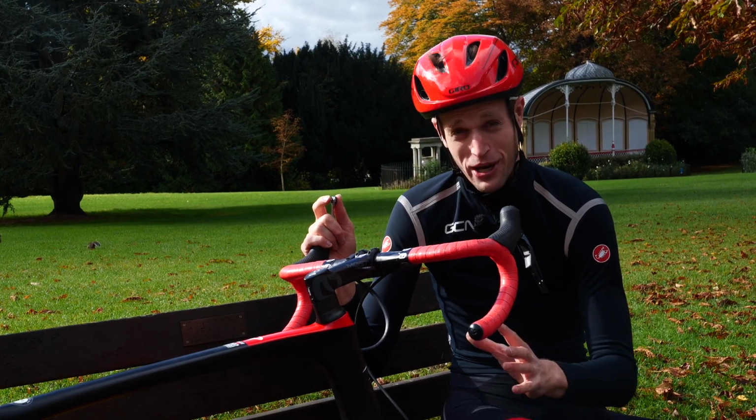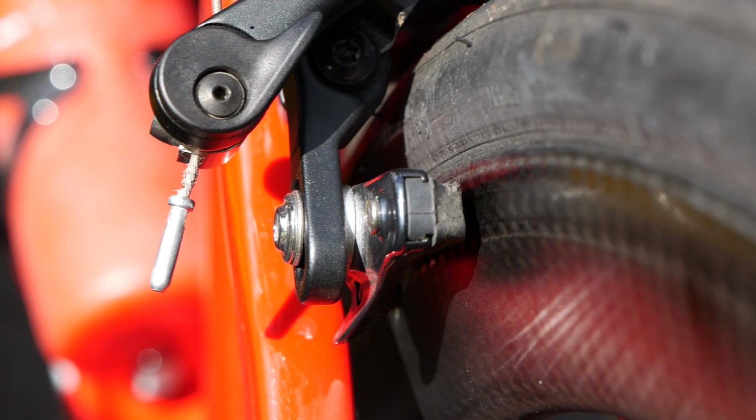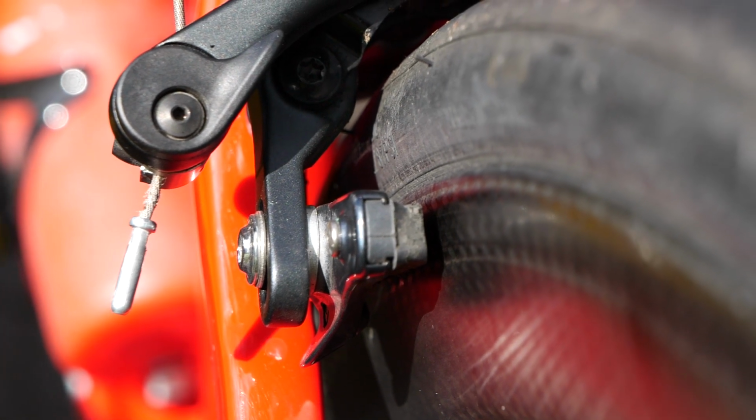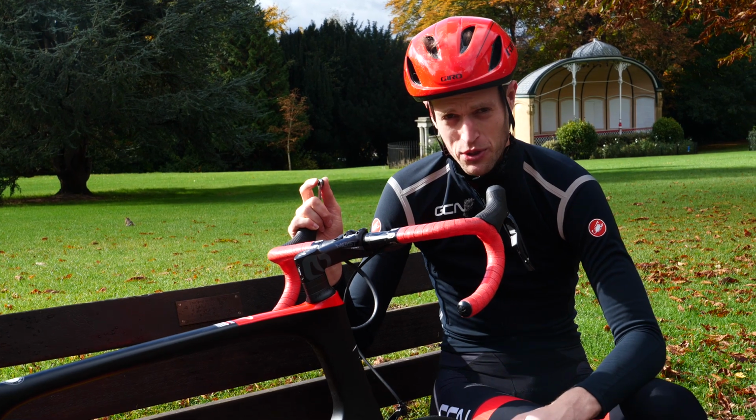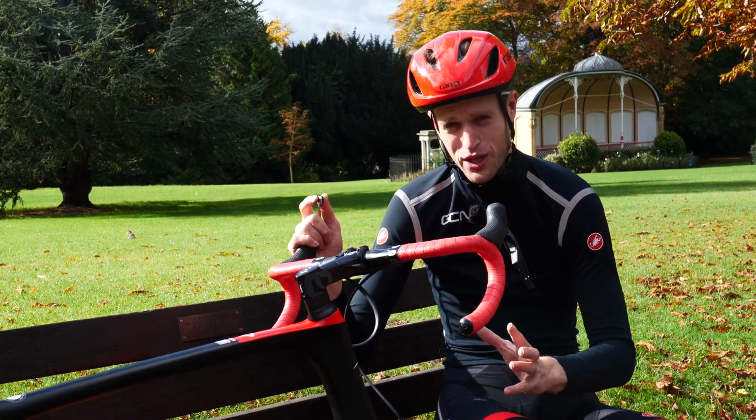It may be that your brake pads are too worn, and a quick way of telling this is if there's only a millimetre or two before the metal caliper which holds those brake pads in place. If this is the case, then we recommend finding a bike shop who'll refit some brake pads for you, or buying some replacements yourself, because if your brake pads are worn, you won't have much braking performance left.